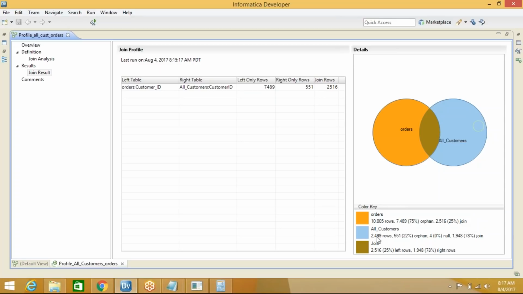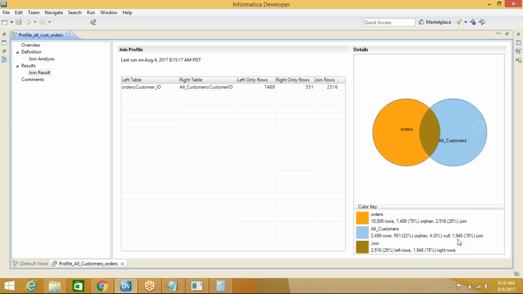For all customers, the total number of records is 2,499, and 551 records are orphans. Orphans in the sense those records are not matched against the other table. 4%, that is 0%, is null. Compared with this much, it comes to 0% null.